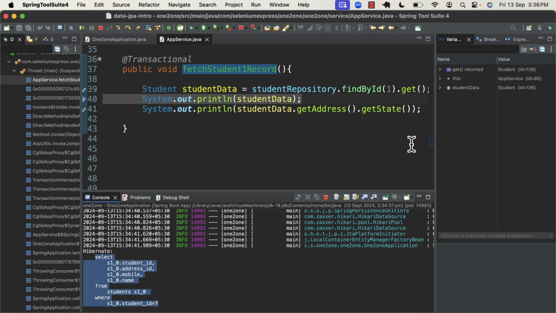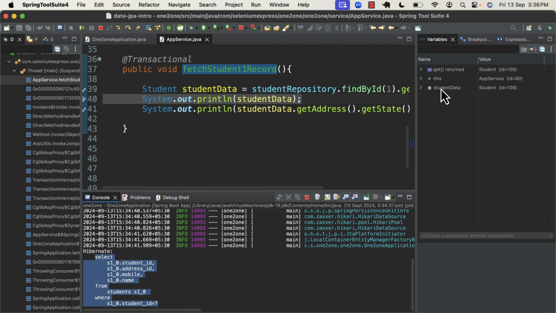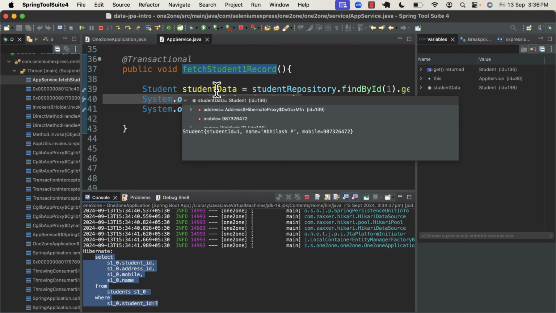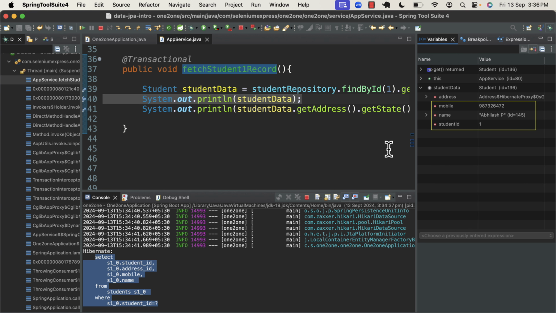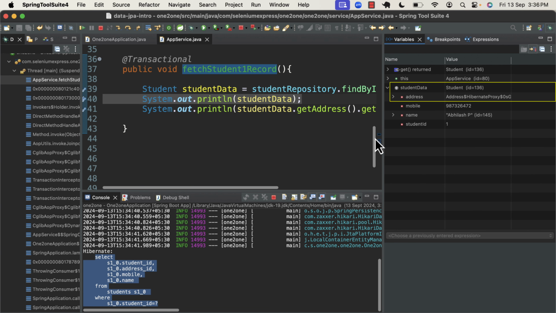But I want you to draw your attention to the student data here. And this is something that we discussed. Okay. So if I expand this, I can see all my student related data over here: the mobile, the name, the student ID, and also it fetched the address data as well.